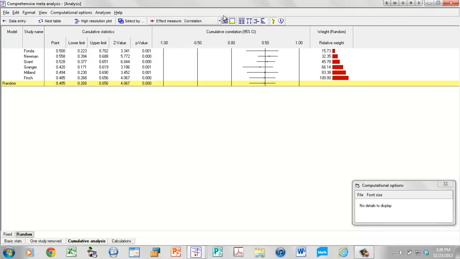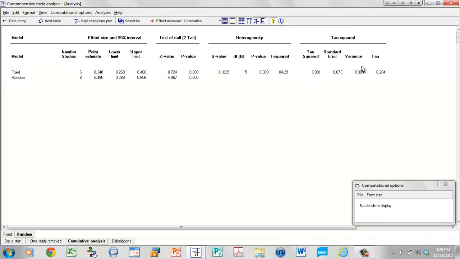Something else that sometimes causes confusion is if we come over here to the next table, these statistics over here, the heterogeneity statistics, both the Q value, P value, I squared, tau squared, are shown on the top line. And one of the questions that I get fairly frequently is, these apply to the fixed effect model, what about the random effects model? The answer is that all of these heterogeneity statistics actually apply both to the fixed effect model and to the random effects model. They apply to the fixed effect model in the sense that all of these numbers are computed using the fixed effect weights.